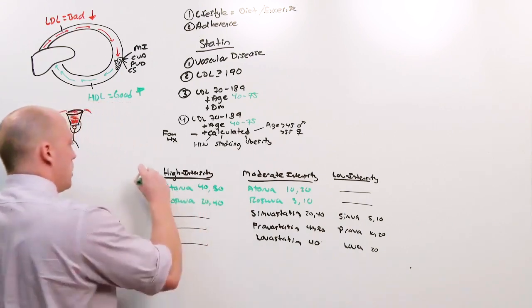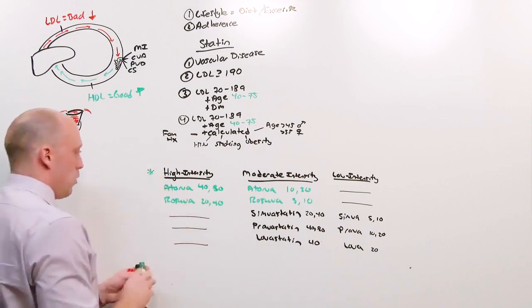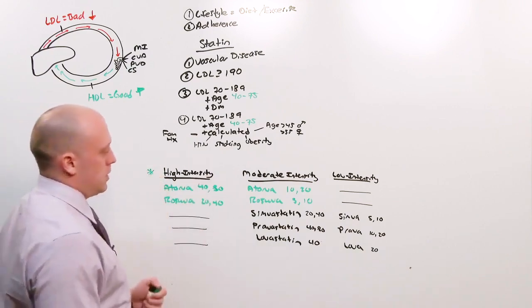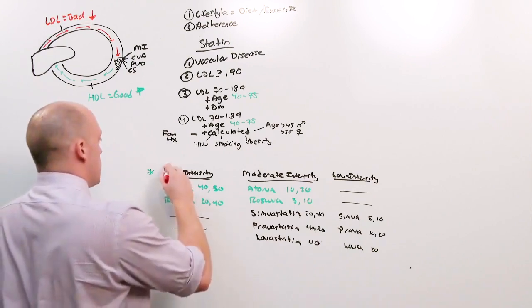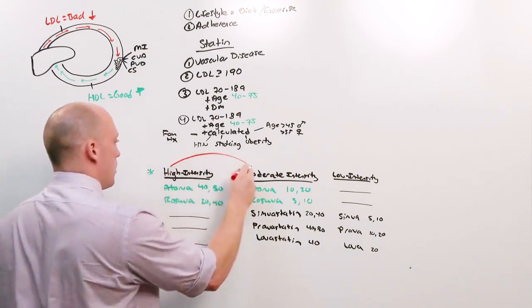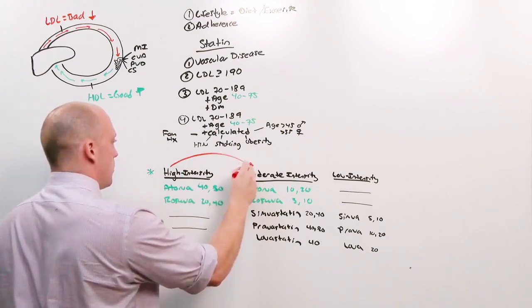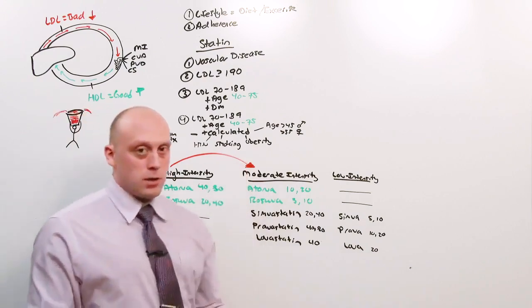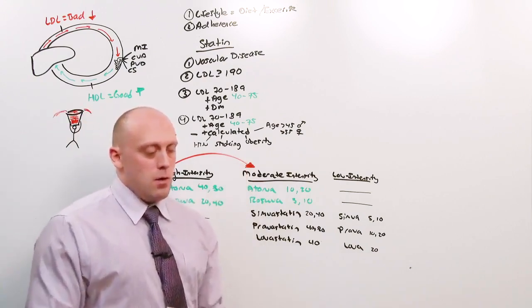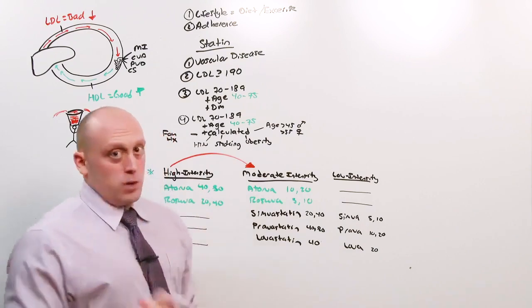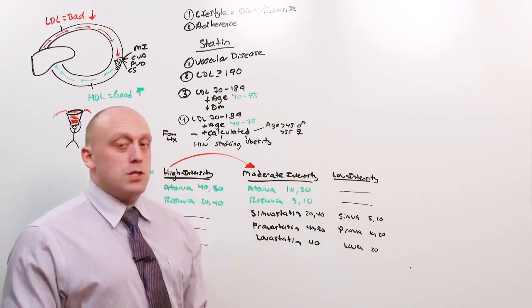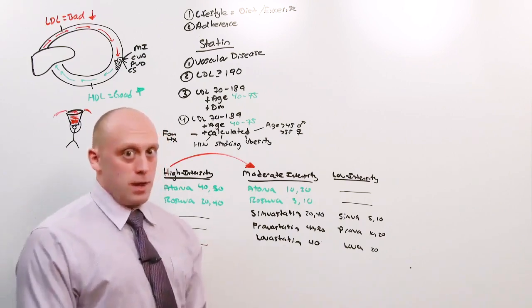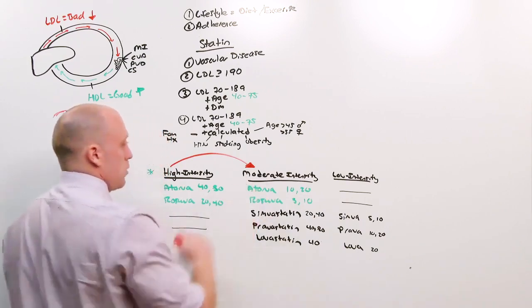Everybody should be on high intensity. So why even bother talking about moderate and low intensity? Well, there are certain people that have to go onto moderate intensity. And the whole goal of lipid guidelines right now, whether you agree with them or not, and it's controversial, but this is what we're being tested on, the whole goal is to get someone on a statin. So even if there's a good reason they shouldn't be on a statin, you still put them on a statin. You just do lower dose.